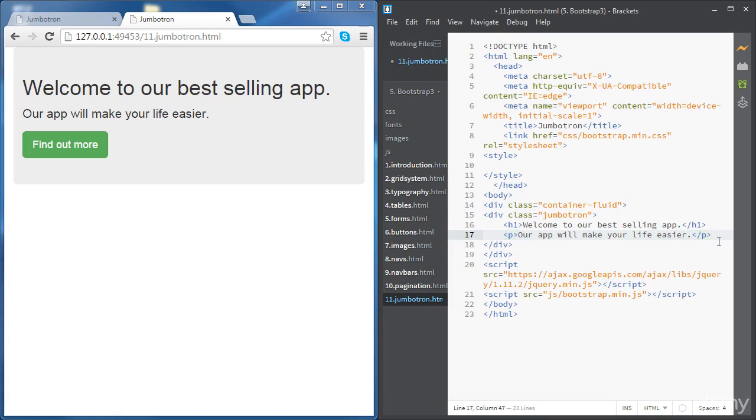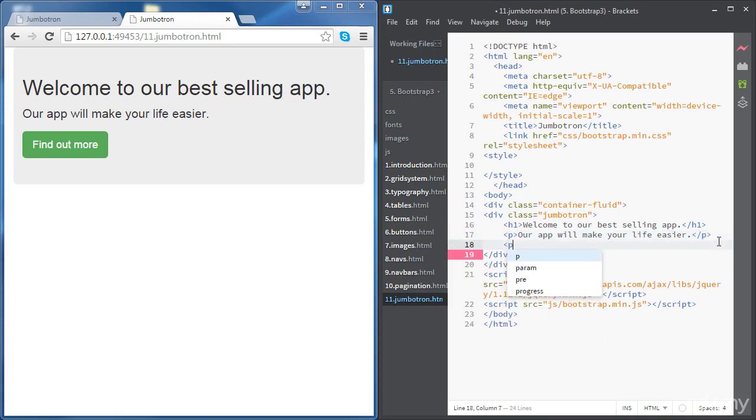Okay, and then let's have another paragraph, and let's have a link inside the paragraph. We want the link to have a class of button, and then button success.